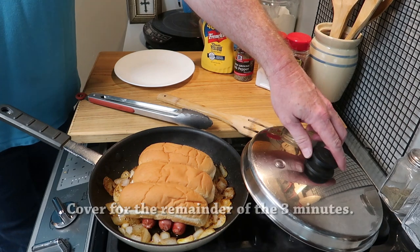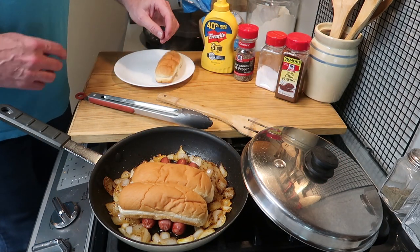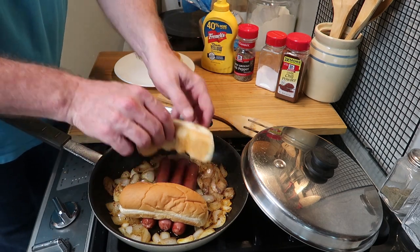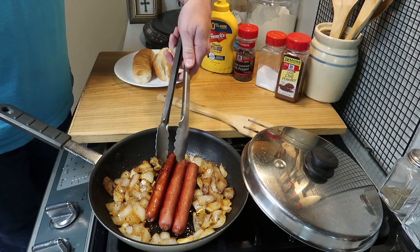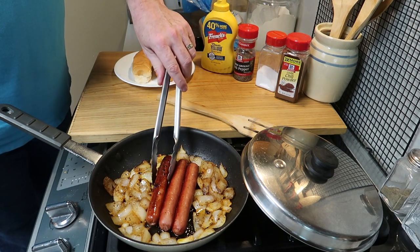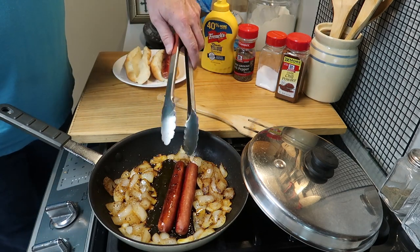And then when the 3 minutes are up, the buns are nice and hot and steamed. So we'll go ahead and take those out, put them on a plate. And now the hot dogs are ready. Look at the beautiful color on those. So much more tasty than boiling them or microwaving them.